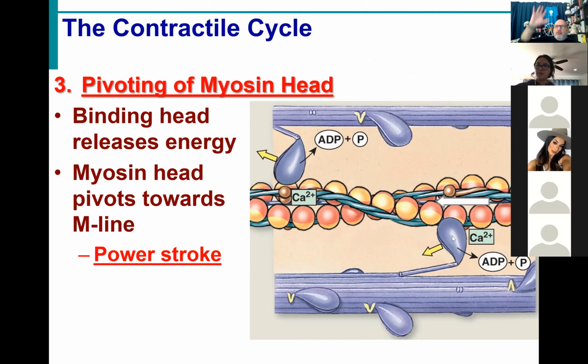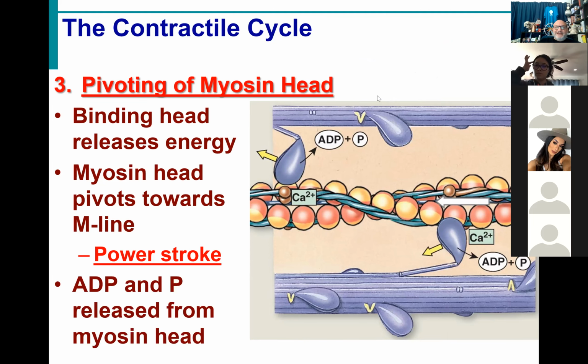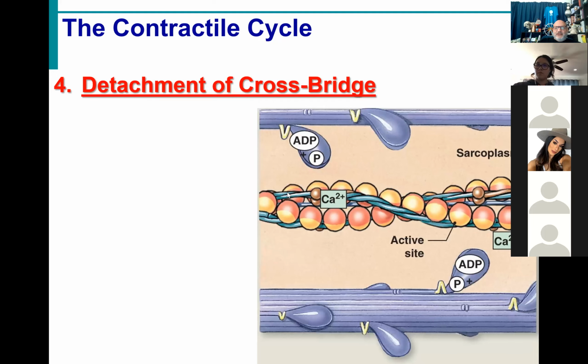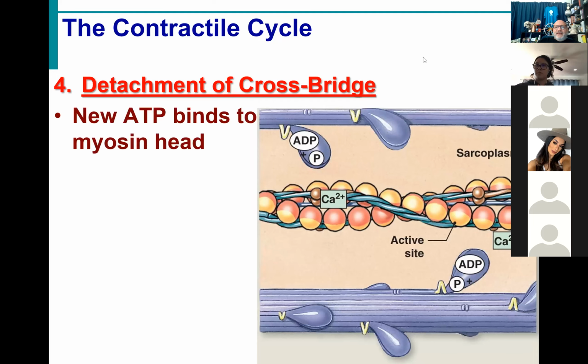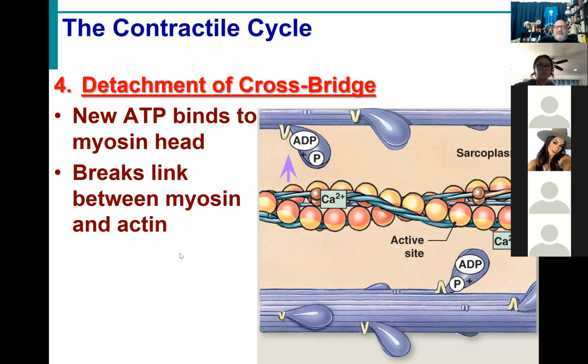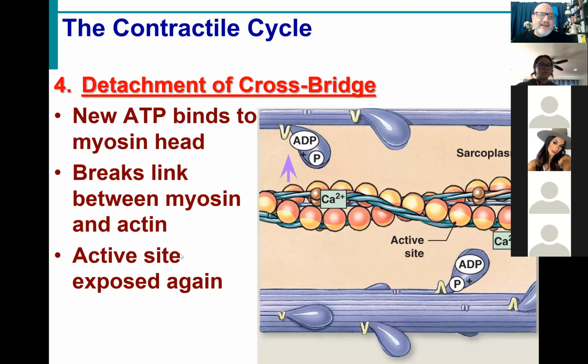Remember, once you grab and pull on the rung, if you're going to continue to climb, you have to let go. And what causes the myosin to let go? The binding of that ATP. Remember, the binding of the ATP gets the myosin head to let go. But it's not ready to do work yet until it splits that ATP into ADP and phosphate. And then it becomes reprimed.